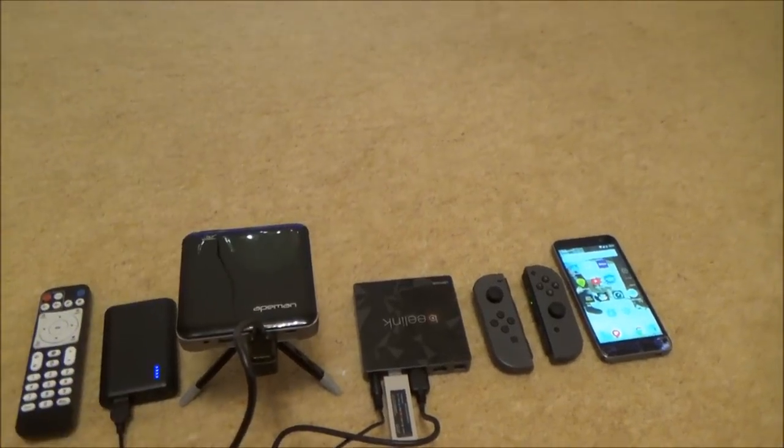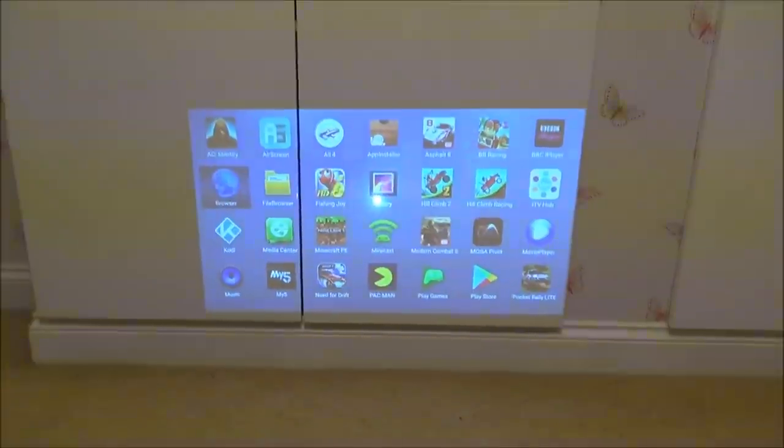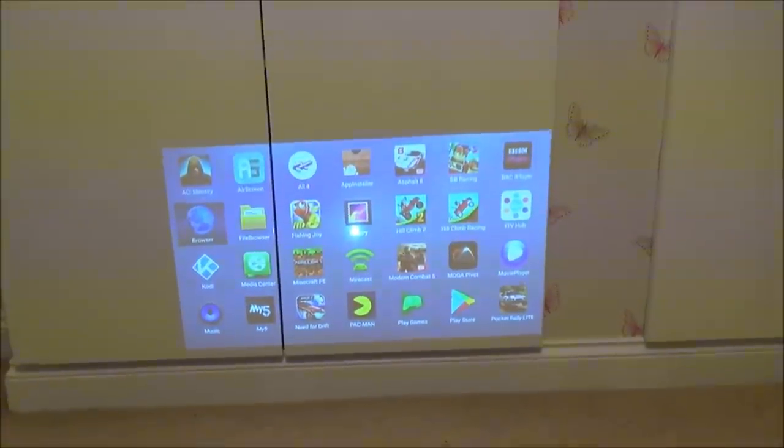So that's the setup. Now I'm going to turn the lights off and I'm just going to show you around it, and then we're going to put it up on the ceiling just to show you what it looks like on the big screen.